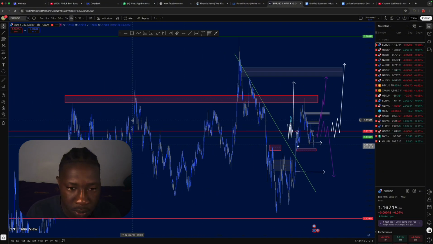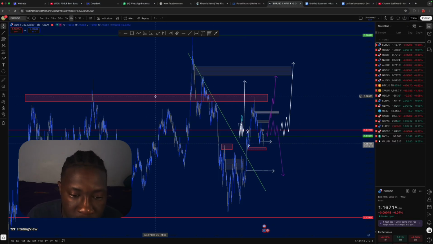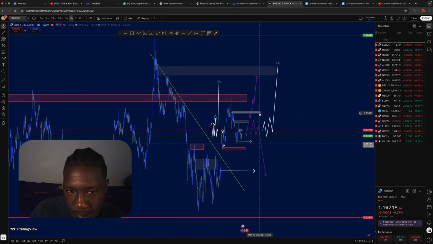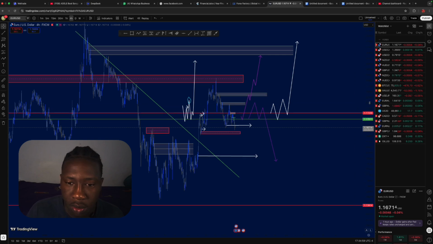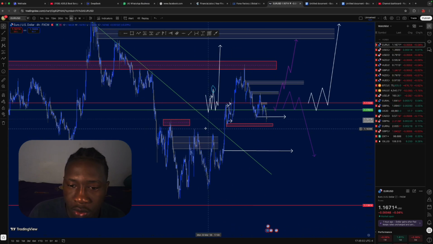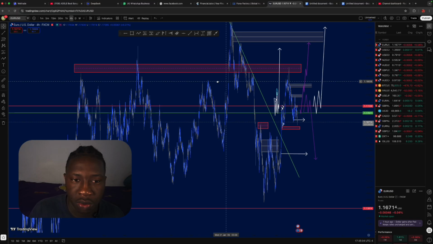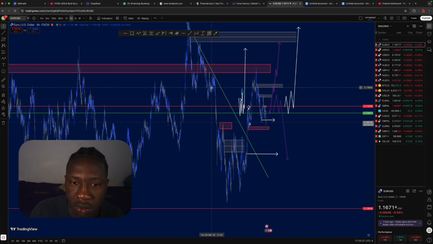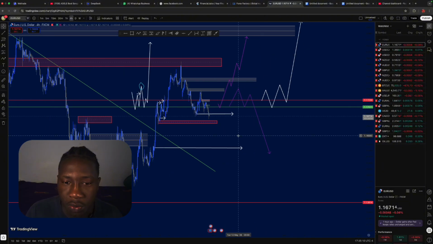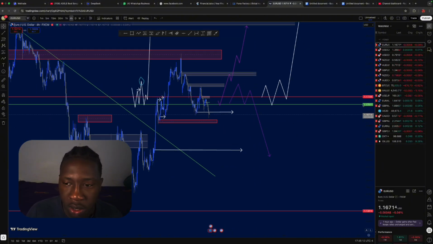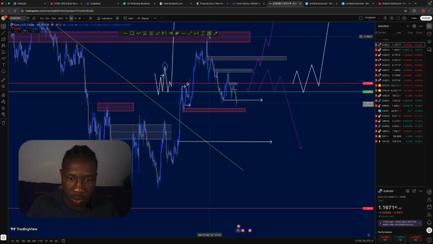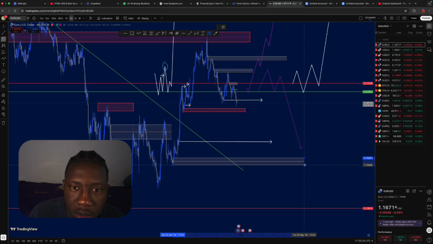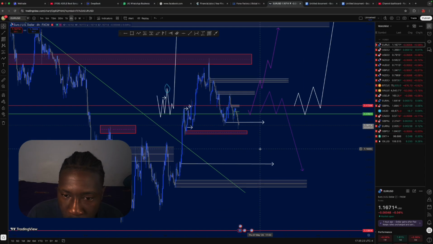If you can see from the past, 2025 September, if the market reaches this zone, it will turn very strongly to the downside. Every time it reaches this, it will turn to the downside very strongly. So now I just want to say the market is moving down, maybe to collect some liquidity at this zone.